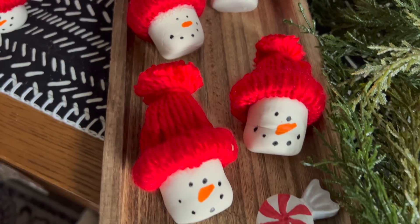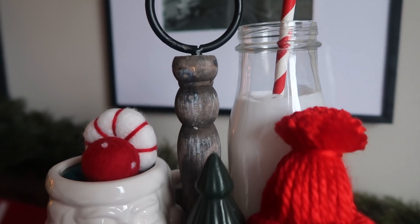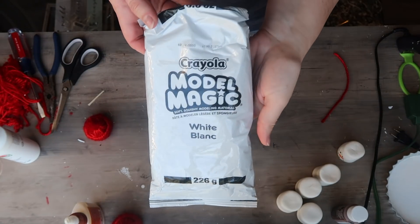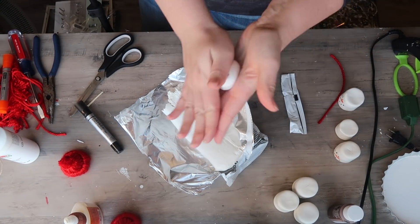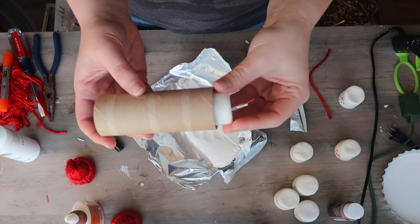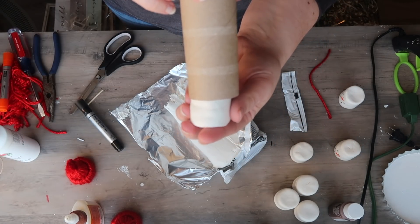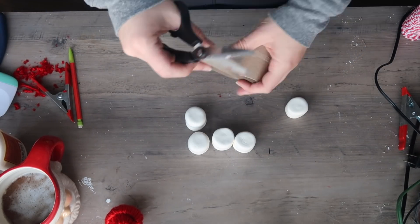After my Christmas baking video, one of you commented suggesting I put the little hats I made last year on them — it was a genius idea and I decided to do it. To make the marshmallows, I use Crayola Model Magic from Amazon; Dollar Tree has it too but only in red, blue, and yellow, not white. I just took a little piece and molded it into a marshmallow shape, making sure it would fit within a toilet paper roll because that's how we make our hats. Let them dry overnight, or at least a couple of hours.